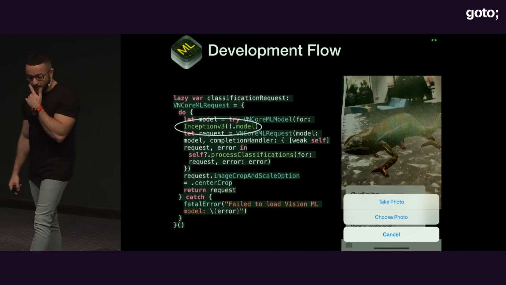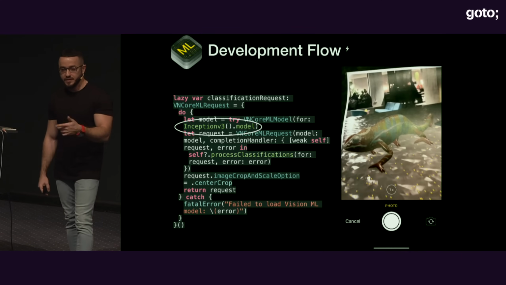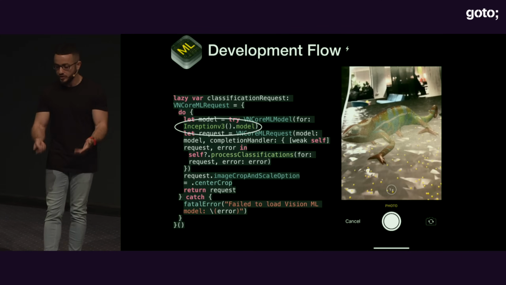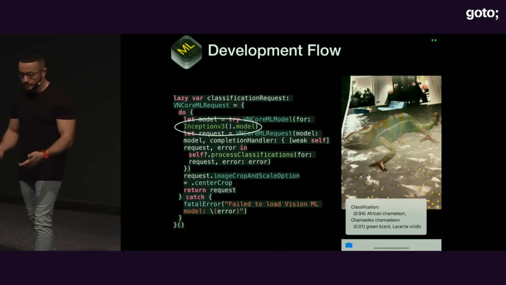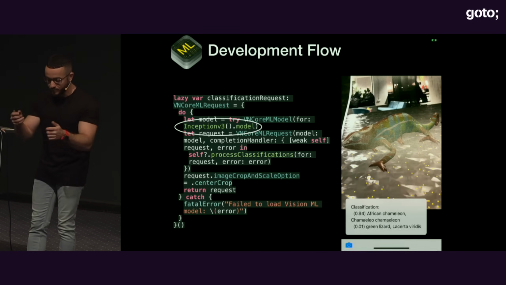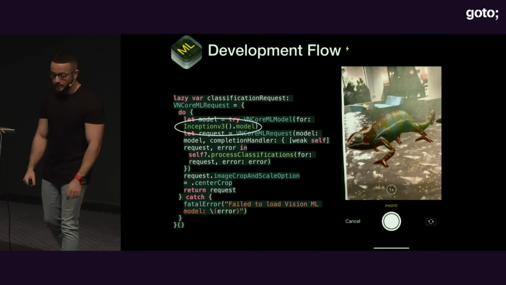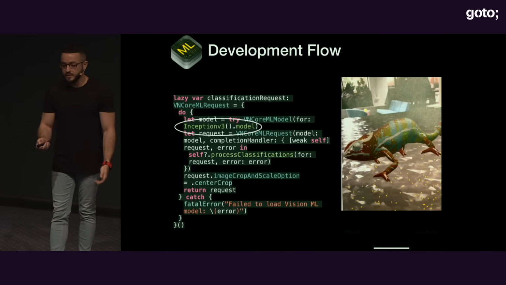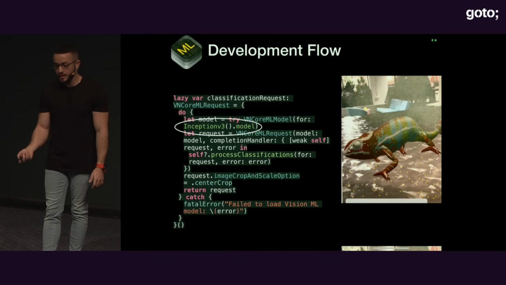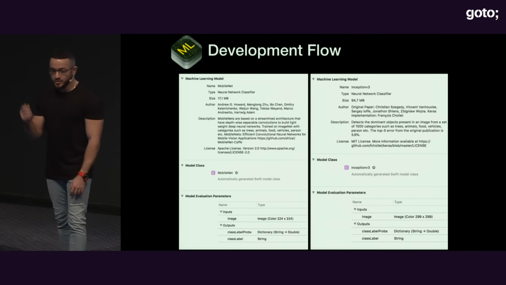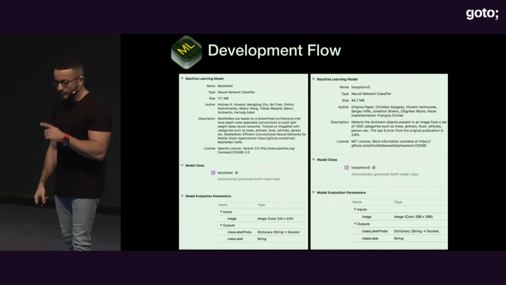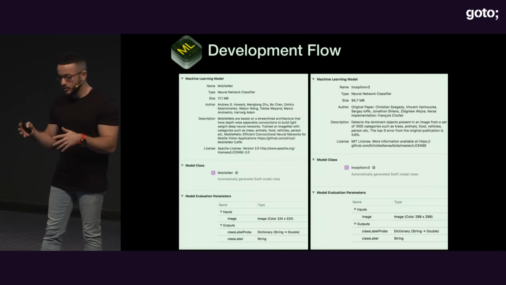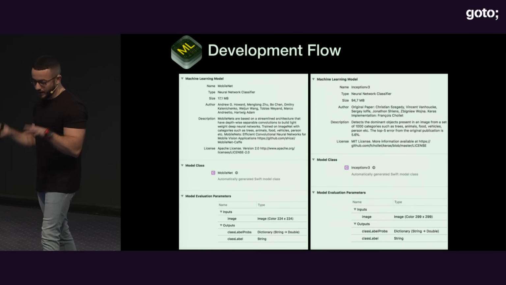So here you can see that the African chameleon is 90. It says that it's 98% African chameleon. If I try to take another picture, it says that it's 94. And I'm not trying to do workarounds, I'm just trying to take pictures randomly. So it's clear here that Inception v3 is better. Why? By coincidence, there was a data scientist who helped me because I didn't know why. If we look at the preview feature in Xcode, we can see that the name is different, of course.